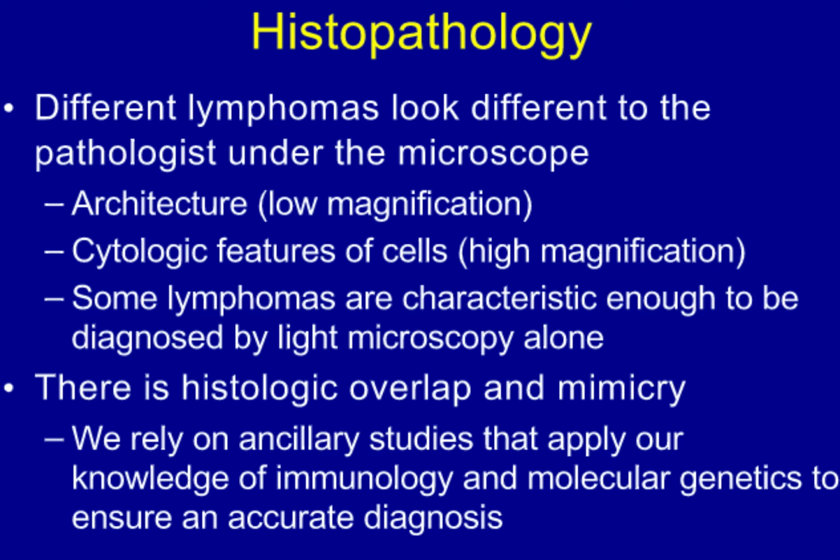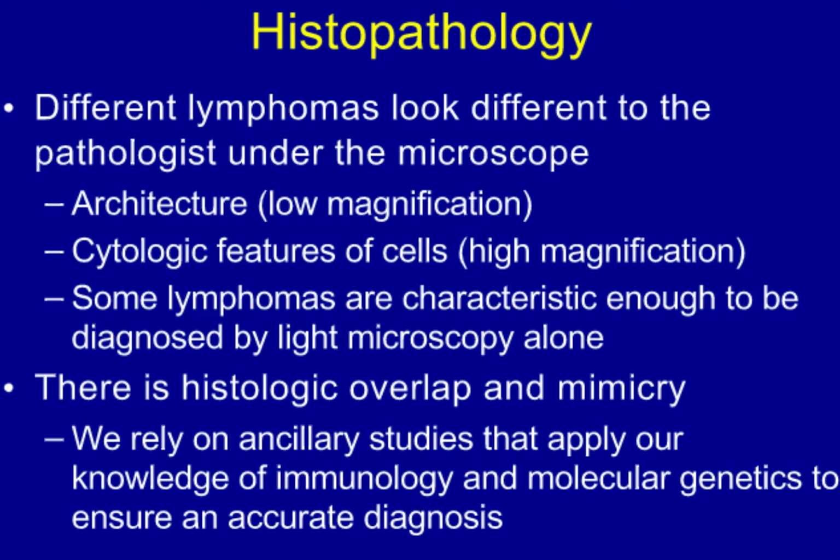So just like, I guess, to a clinician, every patient looks different, right? The face is different, the symptoms are different, the way they present is different. To a pathologist, every different lymphoma looks different. Even though you call it diffuse large B-cell lymphoma, somebody can show me a case, and I remember that case, because it looks very different than any other diffuse large B-cell lymphoma. So lymphomas look very different to us under the microscope at the patient level, just like patients look different to clinicians. We look at things like the architecture of that lymphoma.